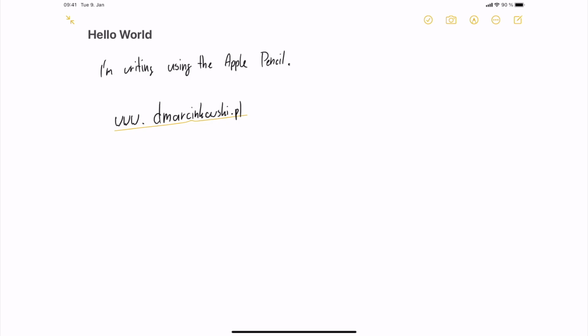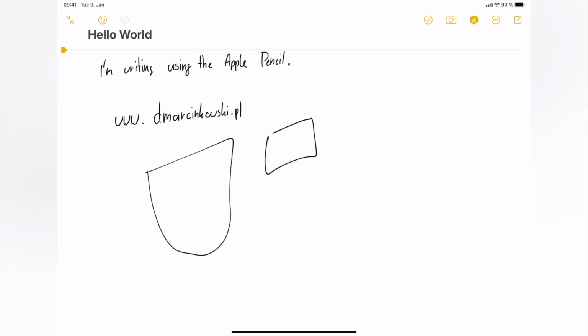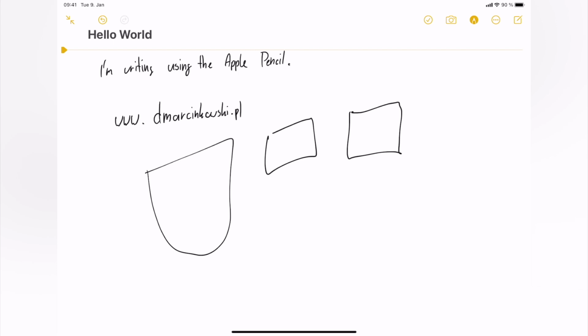And one of my favorite ones are shapes. So before, when we wanted to draw a shape, we just had to draw a shape like this. And that was supposed to be a rectangle, that didn't work that well. That's more of a rectangle. And we didn't really have an option to make a perfect drawing of a shape. But now if we do the same thing, you can see that it's very easy to draw a perfect rectangle.